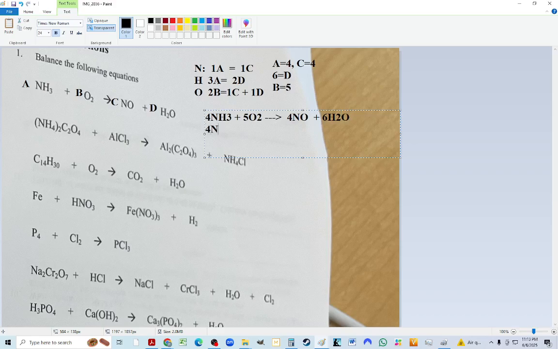Then add them all up again to make sure you got it right. I got 4 nitrogens and 4 nitrogens left and right. I've got 12 hydrogens and 12 hydrogens left and right. And finally, I got 10 oxygens on the left and 4 plus 6 on the right, 10. Balanced. This is the algebraic method. It works really well, especially for complicated situations like this. You keep multiplying your numbers until you get whole numbers whenever they're 2.5.